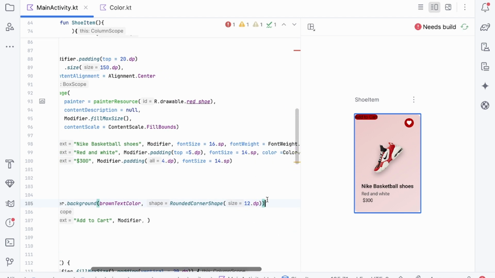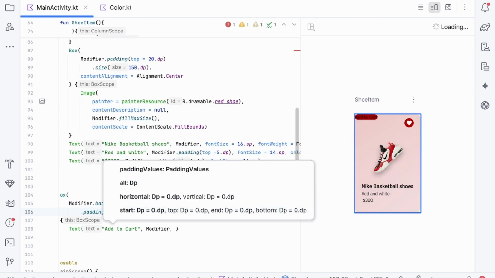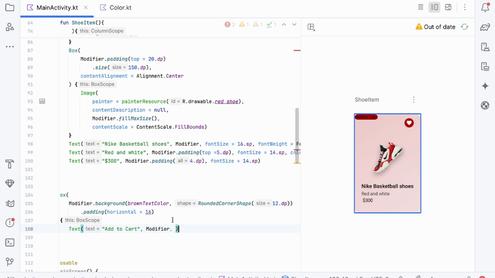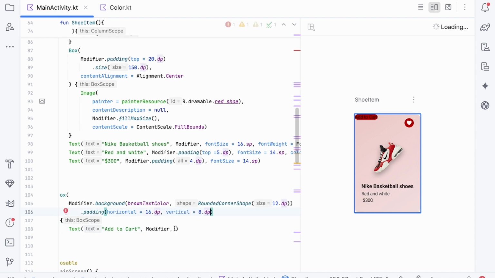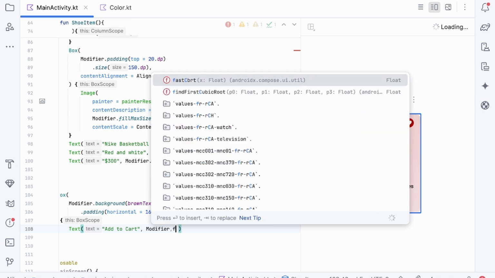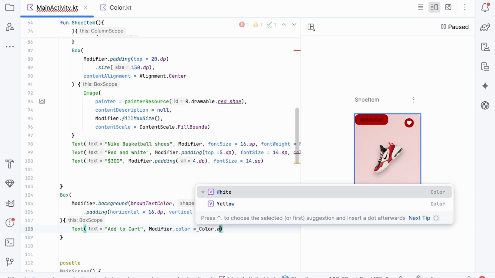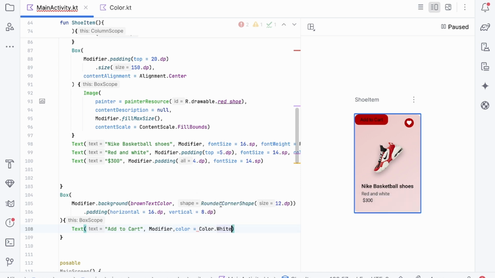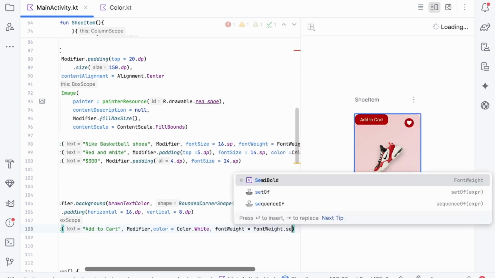After that, I'm just giving some padding, horizontal is 16 dp, vertical let it be 8 dp. Color dot white, right? And font size something like 16 is fine. Font weight semi-bold is fine.